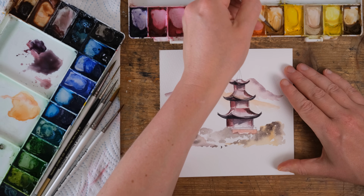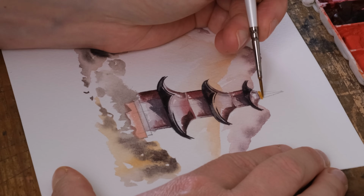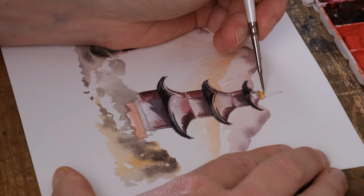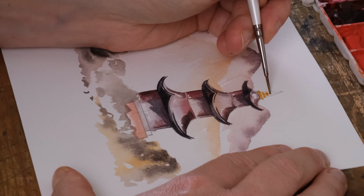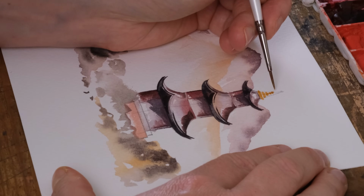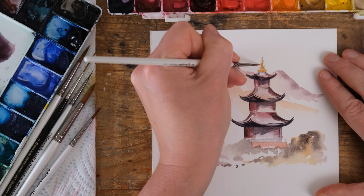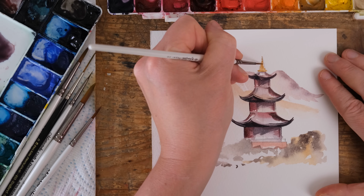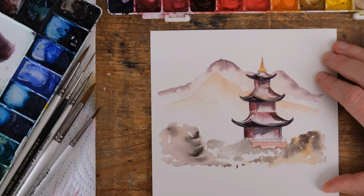Right, I'm first going to take some yellow ochre and paint a few stripes of colour, which are going to form the rather amazing spire of the temple. A bit wobbly for the moment, but that will work.